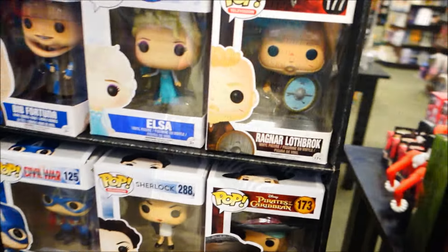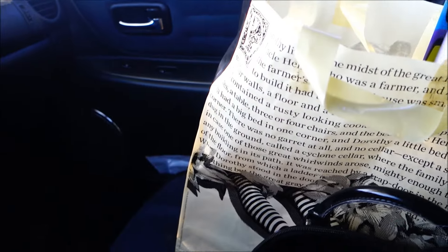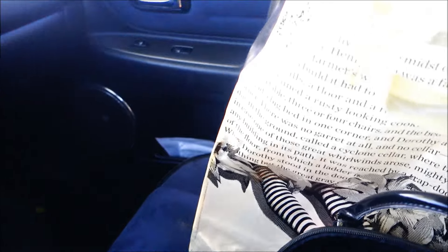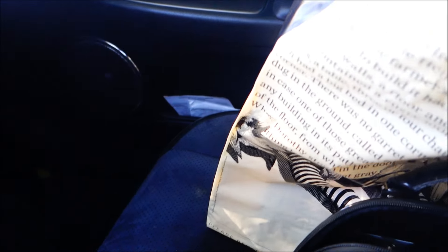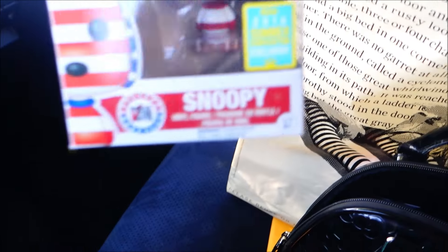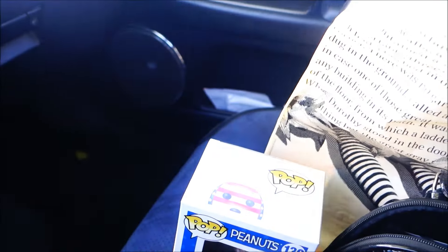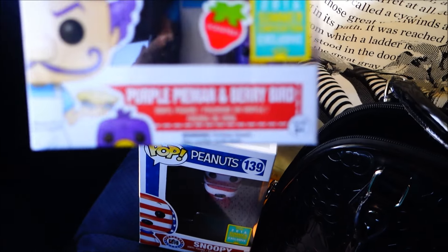Enough selections over here, you think? Okay, so I'm in my car now and I'll show you guys what I got from Barnes & Noble. Of course I got both of the Funko Pops - the Snoopy, which everybody knows how much I like Peanuts, and then that one's pretty cool though - it's actually Stripe.